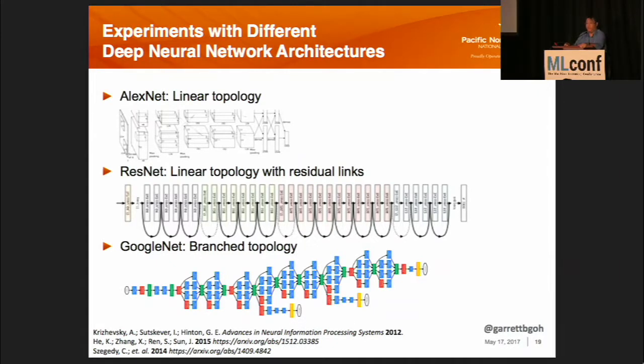And in our empirical studies, we actually tested 3 major different types of neural network architectures: AlexNet, ResNet, and GoogleNet. AlexNet, or more specifically, AlexNet type topology, is a linear topology of convolutional filters stacked one after the other. ResNet is similar, except you have a residual link, and I'll go into some of the details later. And GoogleNet is interesting because it has a branch topology, which I'll also go into details later. But visually, what you can see here is that you are going from something that's linear to linear with links between various blocks, as well as a bunch of complicated stuff over here.